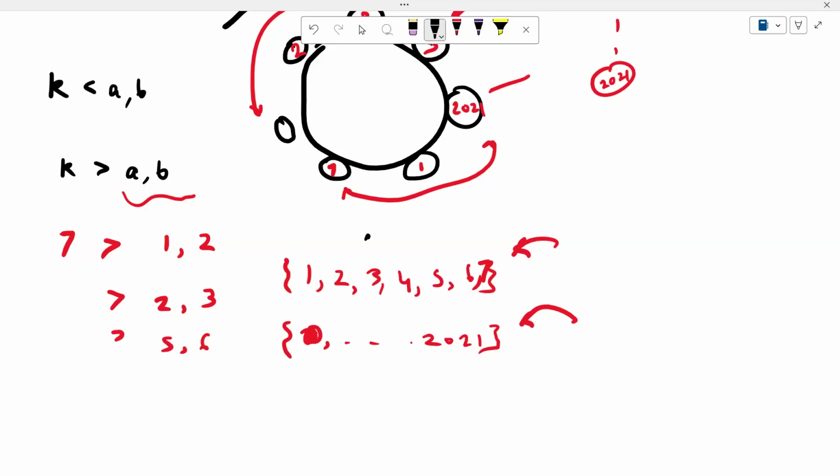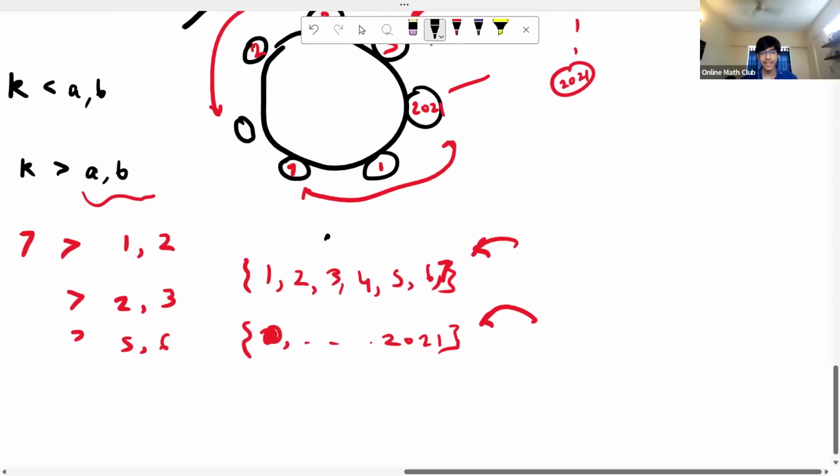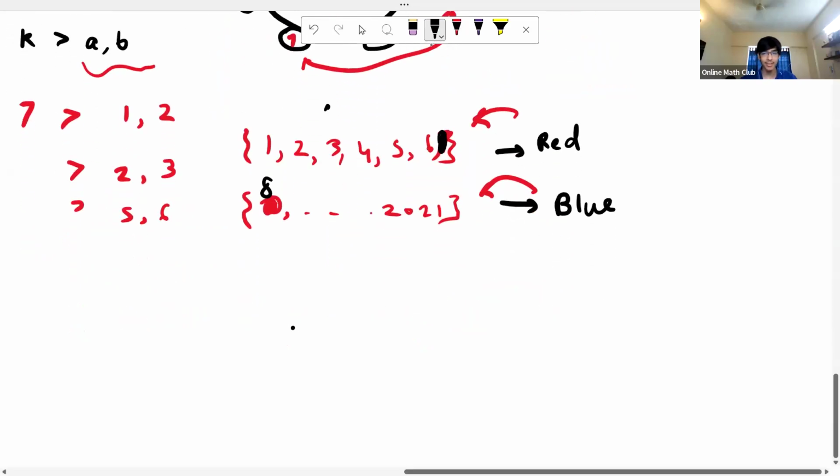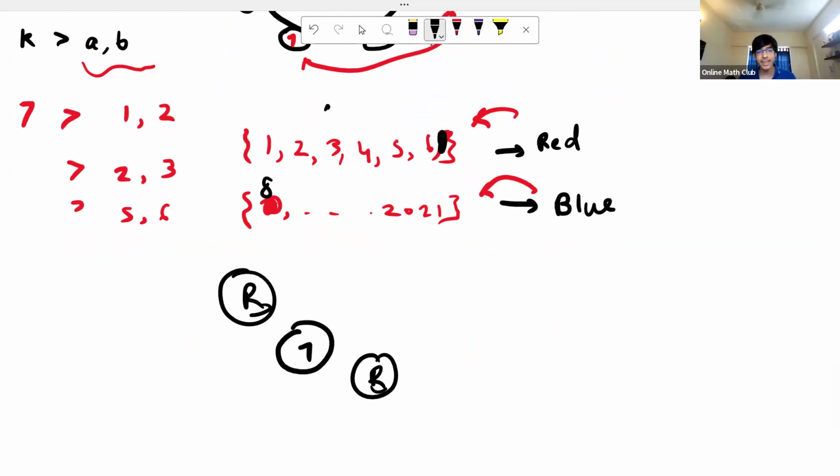Yes. Okay, so let's actually label this. Let's color 1, 2, 3, 4 till 6 as red, and we'll color the other numbers as blue. So our condition is basically saying that when we're working on 7, you're hoping that either both the neighbors are red, or both the neighbors are blue. That's what we're saying. And what happens after this turn is that 7 becomes red, because 7 becomes a part of this set.